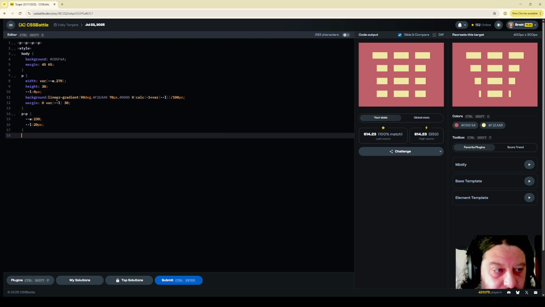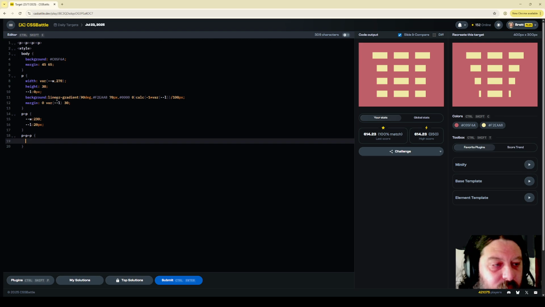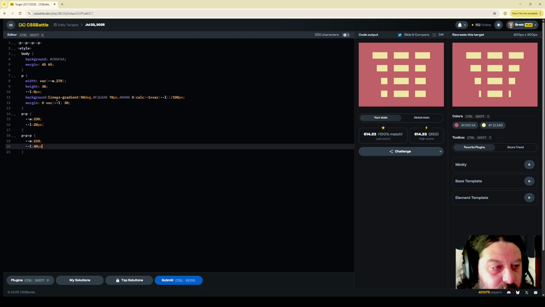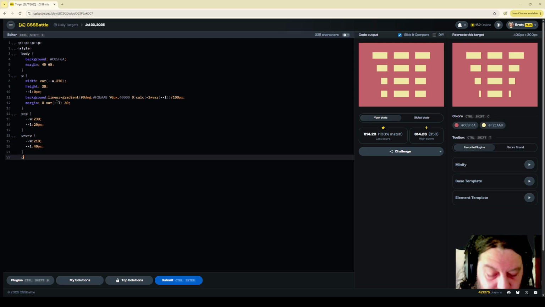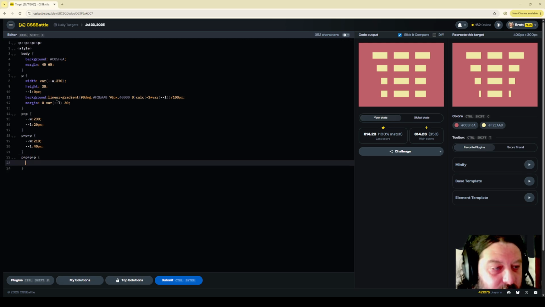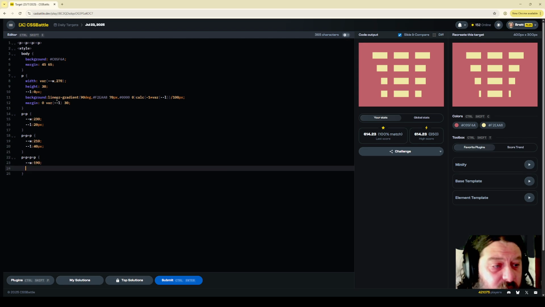Then if we do the third paragraph, I think we can make this even shorter. But anyway, we'll just check that it all works first. And P plus P plus P plus P. 190. 60 pixels.